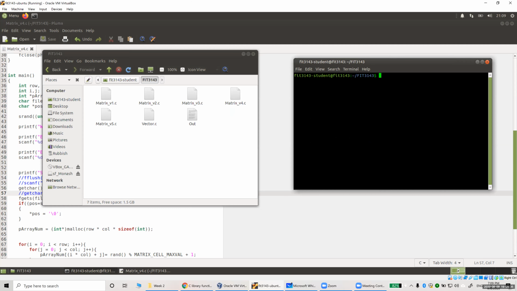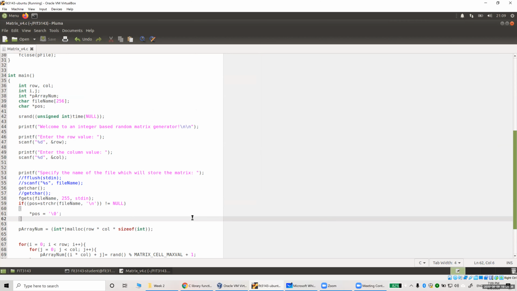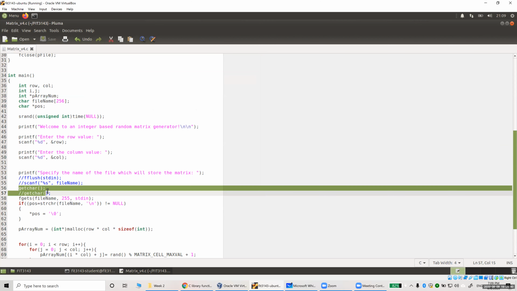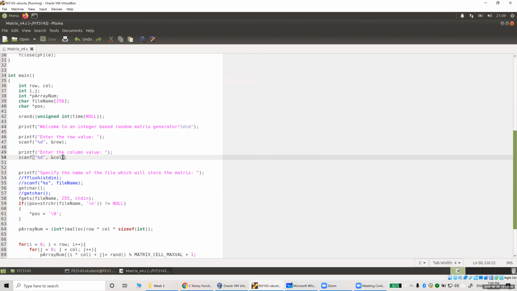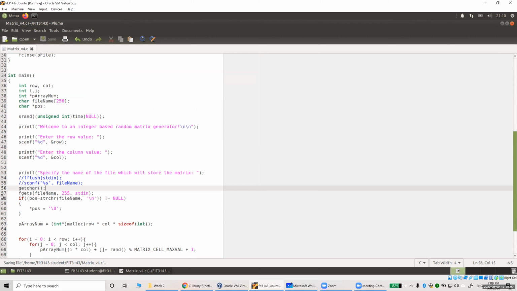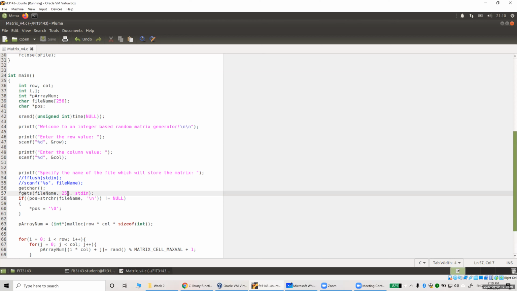Okay, right. So now the thing, you see, the reason why I'm using getchar is because I'm trying to clear off the \n. Every time you do a scanf, the number will be saved into the variable here, but the \n will still remain in the buffer. So I should call getchar actually once and not twice. That's why the earlier M was captured inadvertently, I guess. So yeah, I should go back to 256. It should be 256 actually, the size of the buffer. So that's why I use getchar.